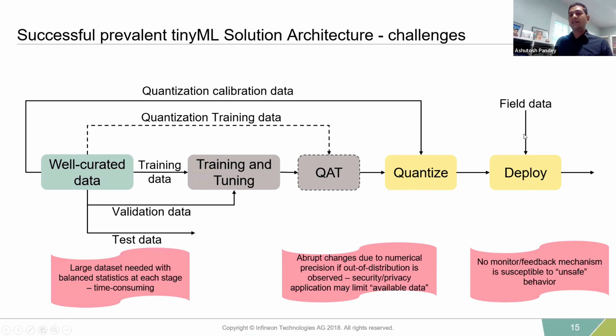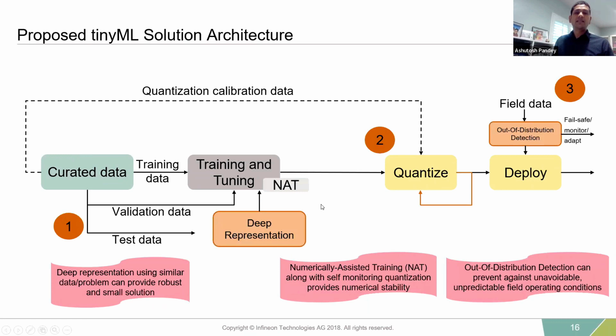And finally, having no monitoring capability can create unsafe behavior in any system, and that is a fundamental flaw, right? So we need to think about these issues and try to solve them. In today's talk, we're going to address them specifically, and we'll propose a few methods. Obviously, there is a lot more to be done to solve this all the way, but at least we'll try to get it started today, right?